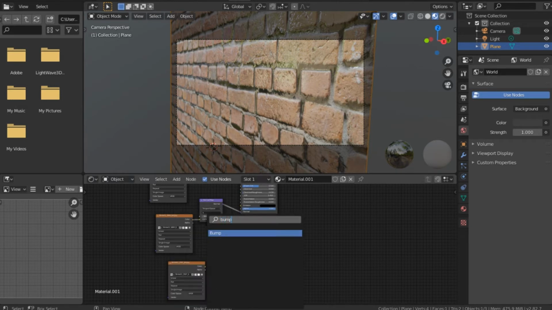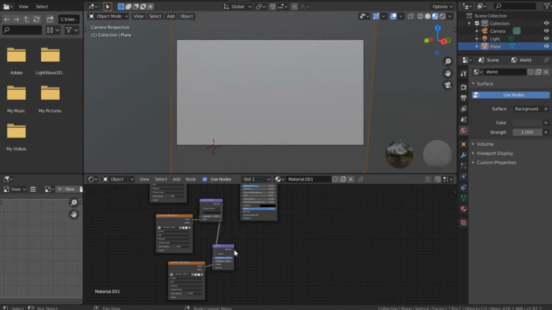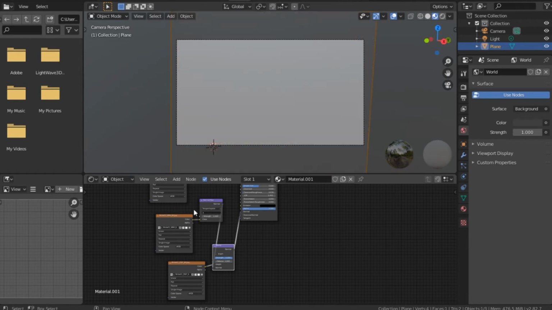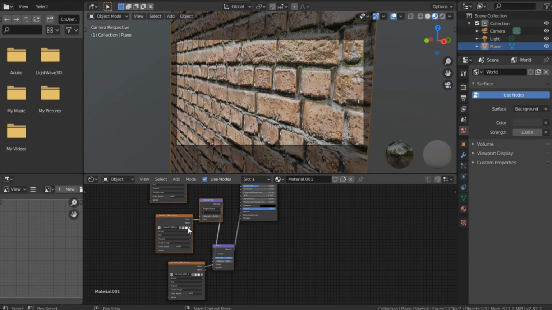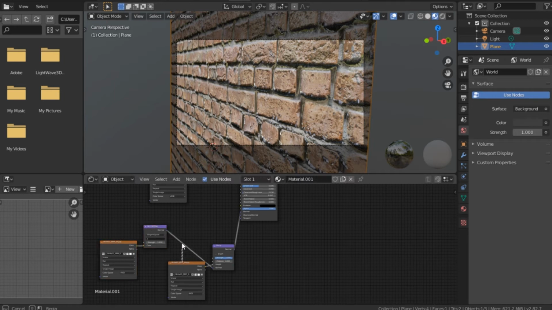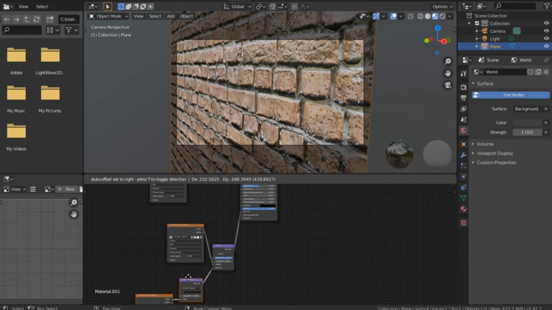Let me just get a bump map, drag it here and put it into the height, and get this one, plug it into the normal down here, and I'll get this normal and plug it into this normal here. Oops, they don't look very good. Let me just organize them. Okay, let me just pull this one up. Okay, and just organize these ones down here.